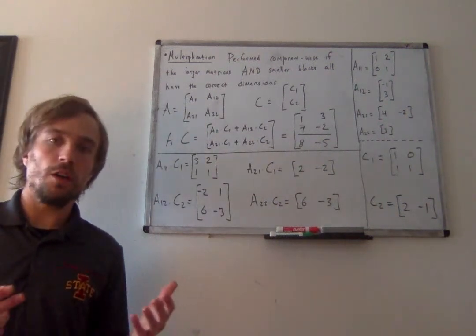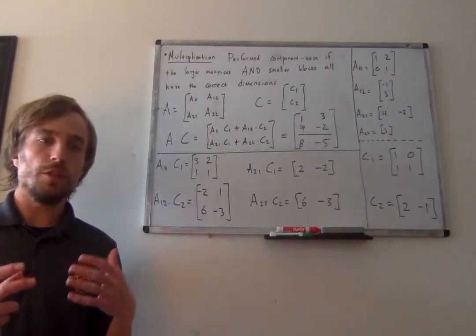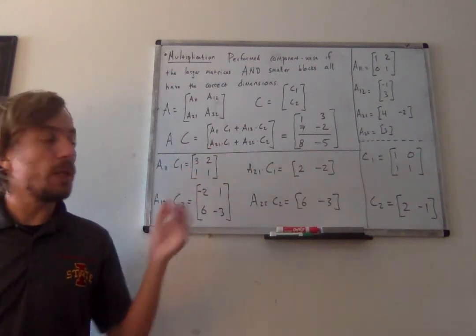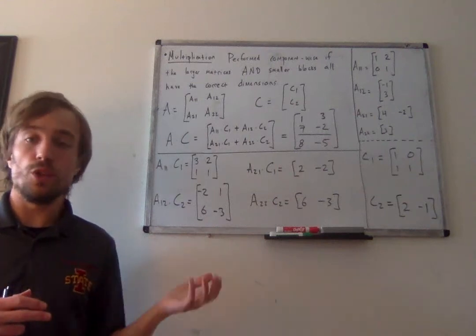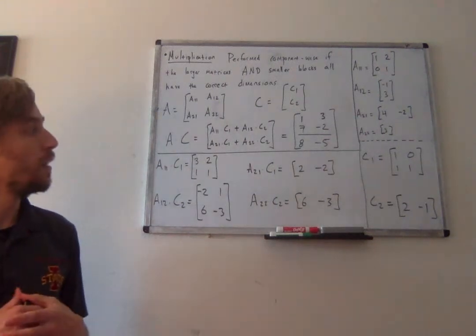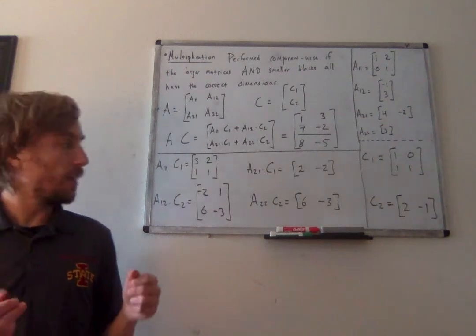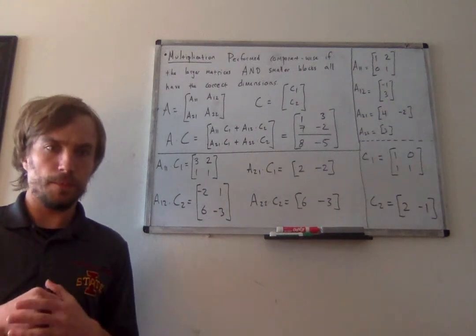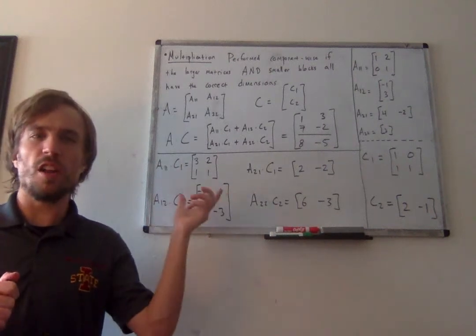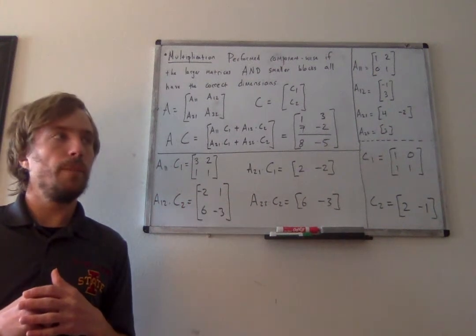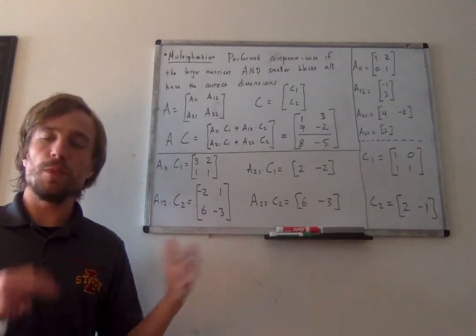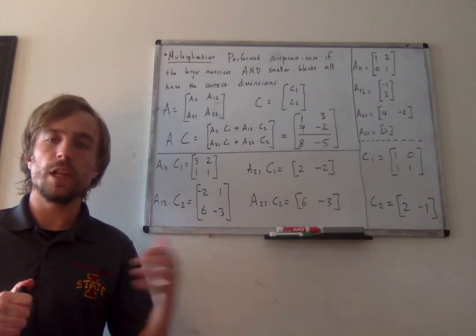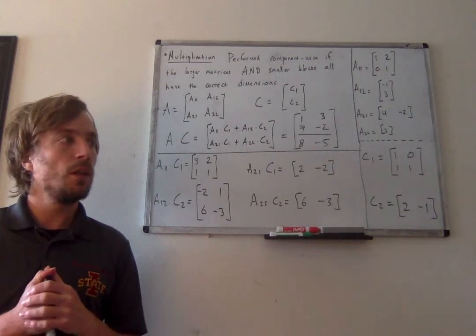Again, it's a little involved, but the main purpose here is, you could always do this, if you had smaller matrices like this, by just expanding everything and doing multiplication in the normal way. That's a completely valid option and maybe better, but like I said, sometimes it makes sense to do it this way. And we'll often call on this type of arithmetic and this way of looking at things when we talk about other more general proofs that we're going to do later on in some of these sections.